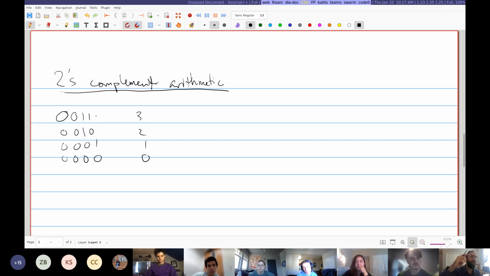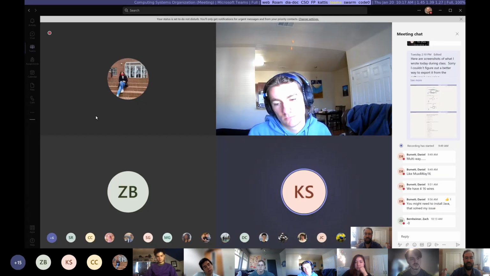But if you imagine an odometer like that were counting down, and it went all the way down to 0, if it kept going down, what would you get next? What would happen if you went down past 0? Anyone have an idea? I'm just talking about, in a car, if you have the digits 0 through 9 on each wheel, if it kept going down past 0000000, what would happen?